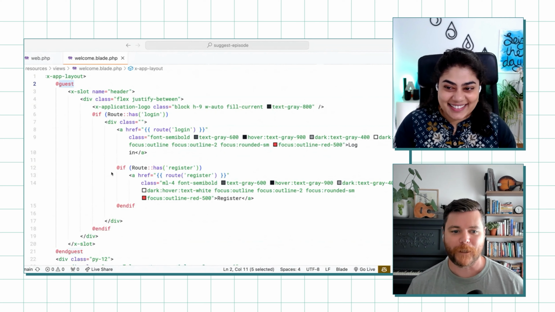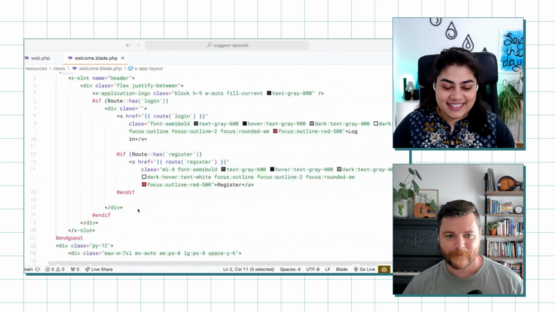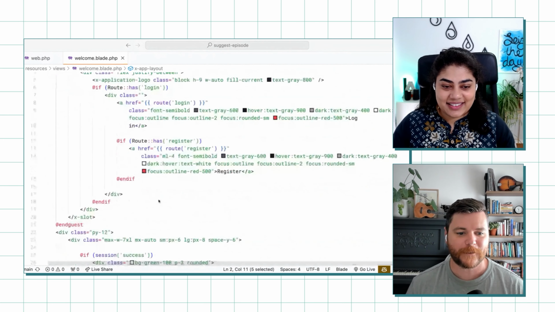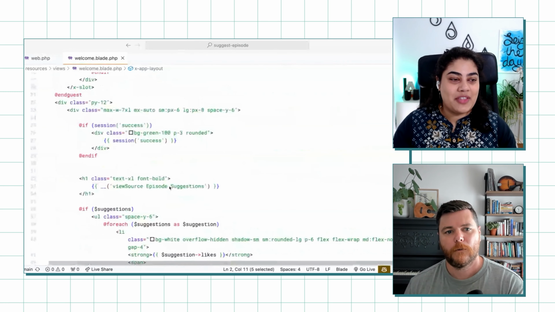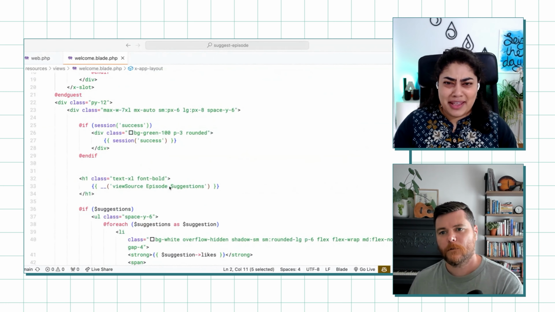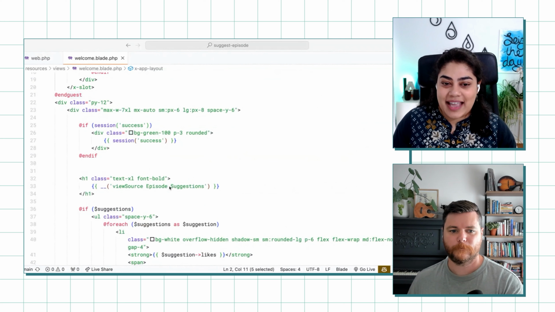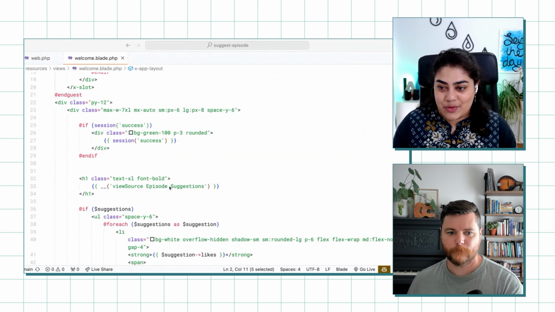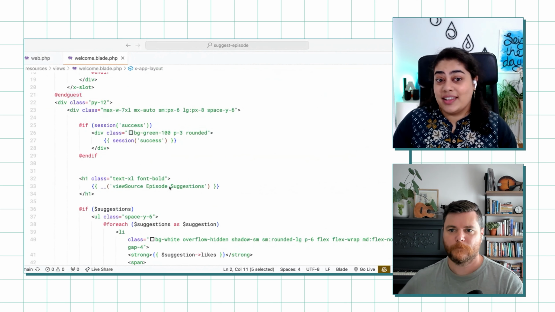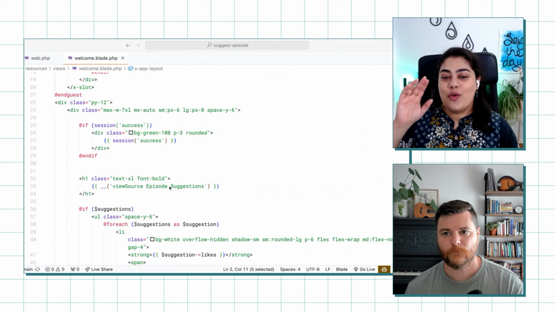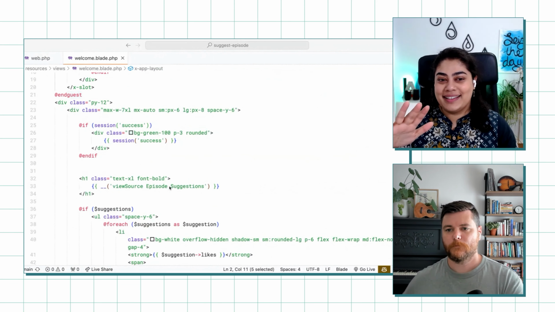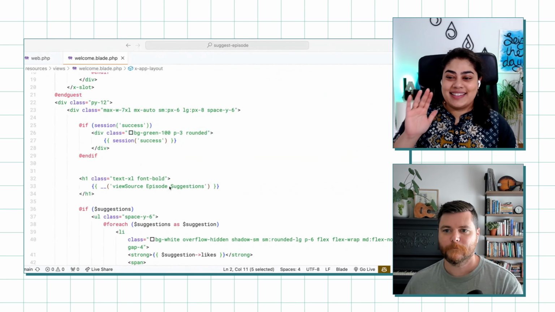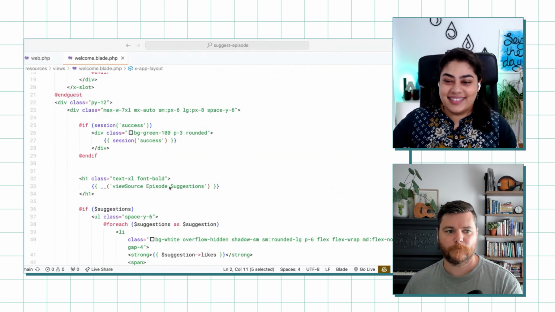I love Blade and these little @ directives and then some PHP. Oh, it's so nice. It definitely removes some of that cumbersomeness. It just feels a little awkward to have to open and close PHP tags. And especially in WordPress standards, we can't even use a short version of those in certain situations. So this is so easy to just read. I really appreciate that about Blade. It's just so easy and it feels so clean.